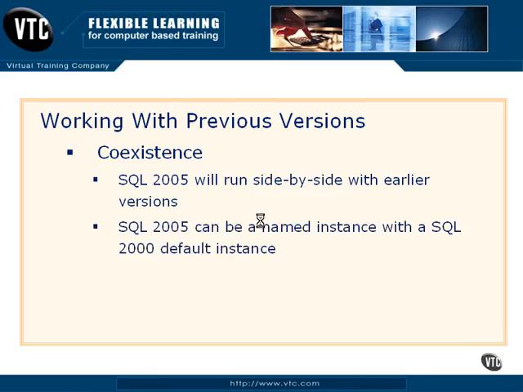Now this is very interesting. SQL 2005 can even be a named instance of a SQL 2000 default instance. If you know what named instances are, then this is pretty cool. If you don't, just stay tuned. You'll get it later on in the course. But you can make your SQL 2005 server a named instance of a SQL 2000 server.